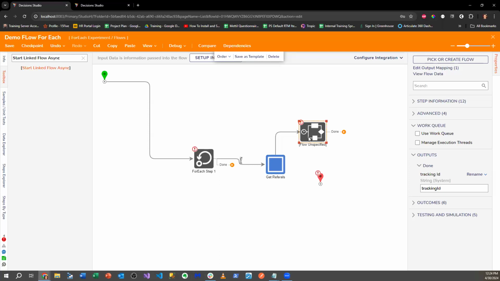So if you have me, you, and Jeremy, and you have to loop through all of us and create the assignments, then you can loop through mine, create my assignment, and then go to the next one. If you don't put it in the start linked flow async, it's just going to pause on me. And if I go on vacation for 2 weeks, then you're never going to see your work, and Jeremy's never going to see his work because it's waiting on me to finish. But if you use the start linked flow async step and create that logic in here, then you will be able to just process everyone's.